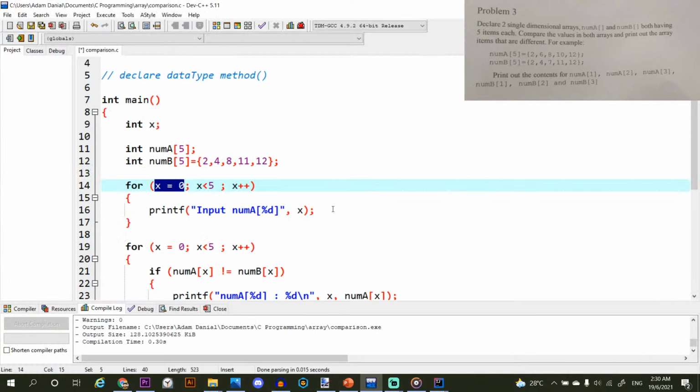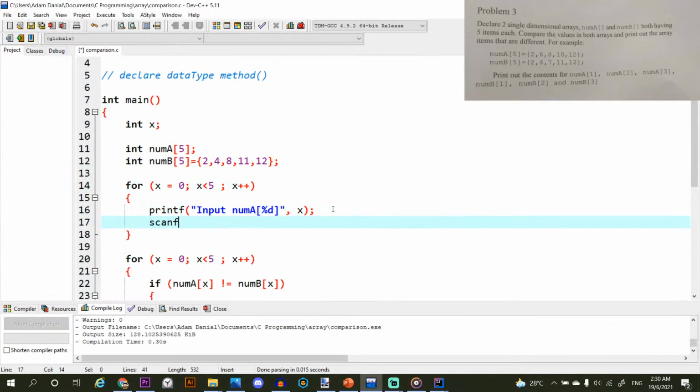So here I do scanf %d because we have an integer. If we want to make it float, we need to do %f instead. Then we need to put an ampersand here. For C, it should be num a, and then put an x here.